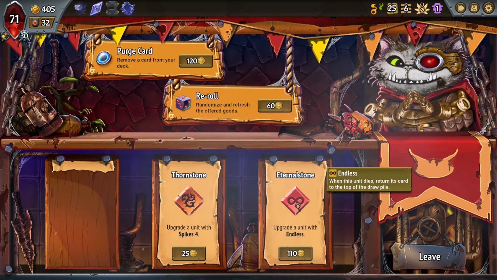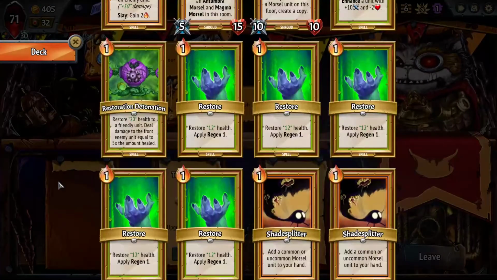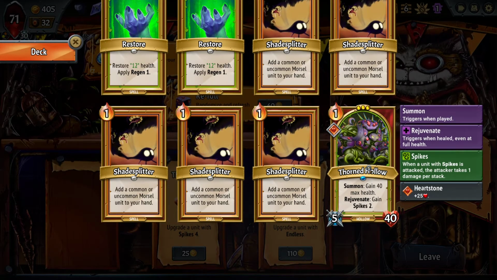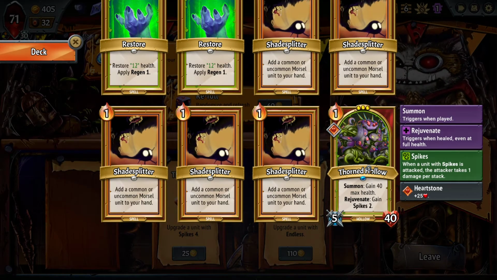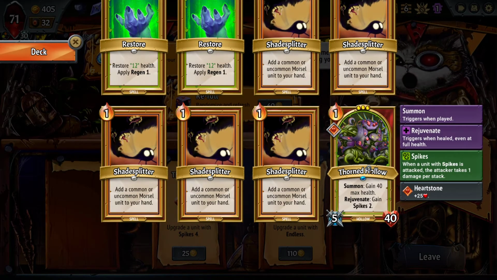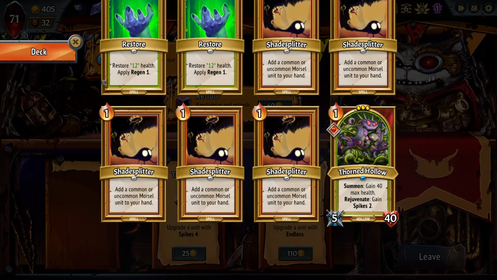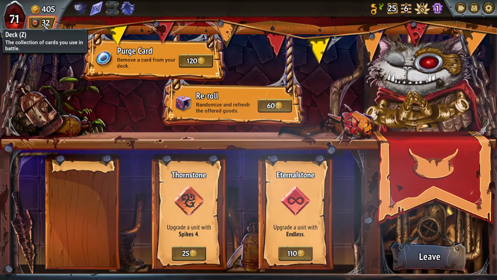When this unit dies, return its card to the top of the draw pile. There's no way, right? Because Spikes is a buff, so Spikes will go. Whether it keeps all of its max health is another question. Like, if it dies, you get another 40 max health when you summon it. Summon is a trigger in the same way that Incant is a trigger. Can be silenced, even though you couldn't silence an unsummoned unit, but still. It's purple, so it's a trigger. Incant is a trigger, and the triggers count as enhancements. It's not worth it. Like, I know, just theory crafted the whole thing.